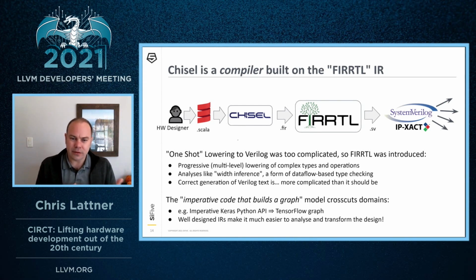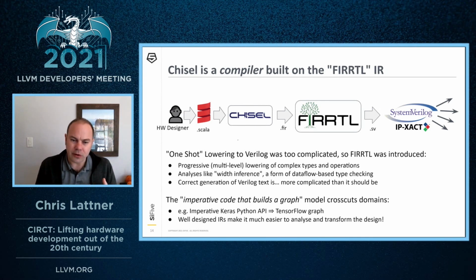And the reason that this got introduced is that as Chisel got more and more complicated, the gap between the high-level design abstraction the programmers were thinking about and the ultimate Verilog got so big. You can see this in many high-level languages. If I look at Clang, for example, the lowering from ASTs to IR got progressively more and more complicated. And so it gets more and more difficult to rationalize.